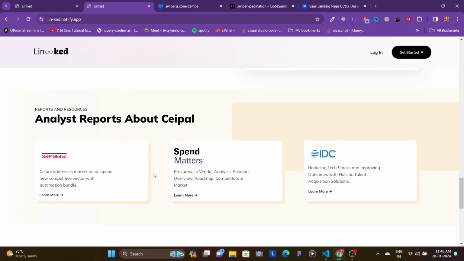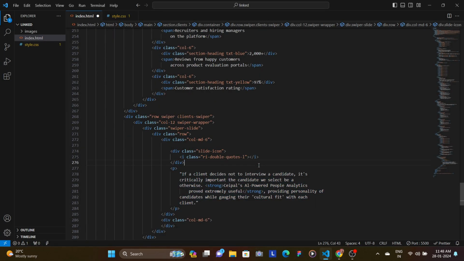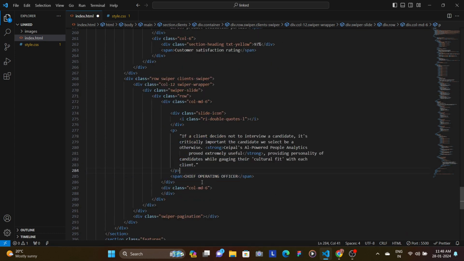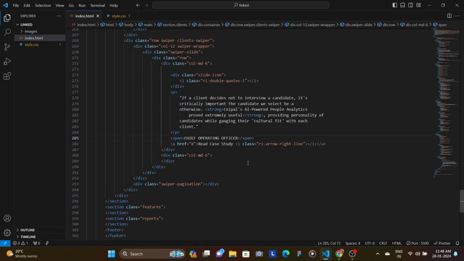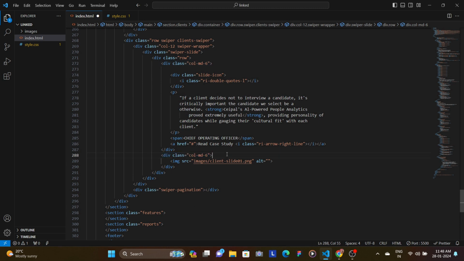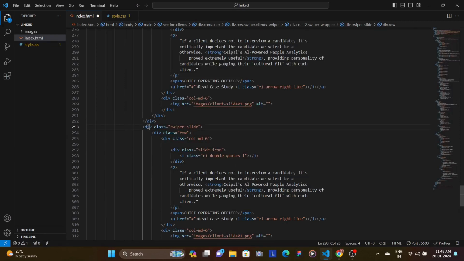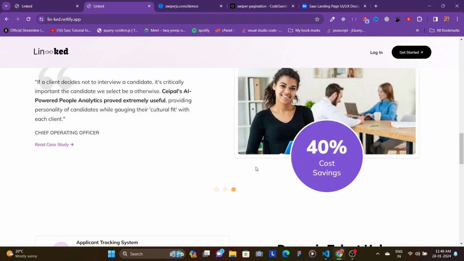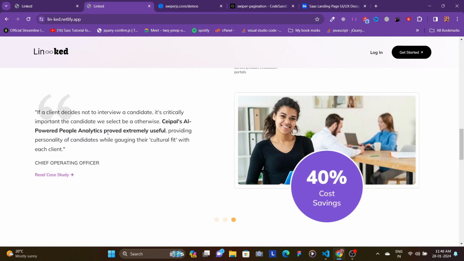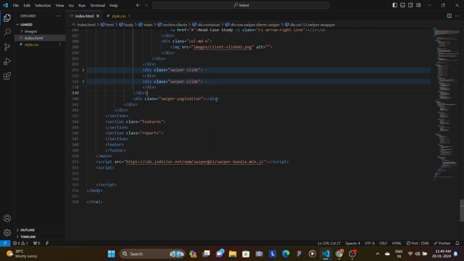And then inside of that, we have the icon, this quotation that you see. I'd add that. And then we have a paragraph of text, and then Chief Operating Officer, and then the anchor tag for this. And then here in the second 6-column div, I'd add the image. And then I just paste that same slide 2 more times, since as of now we don't have much content, so I've just repeated the same slide twice. Hopefully you can add your own if you want. So yeah, we have this ready.